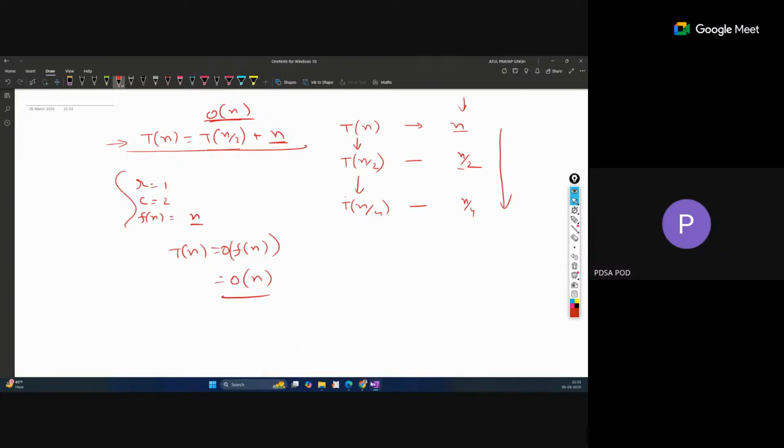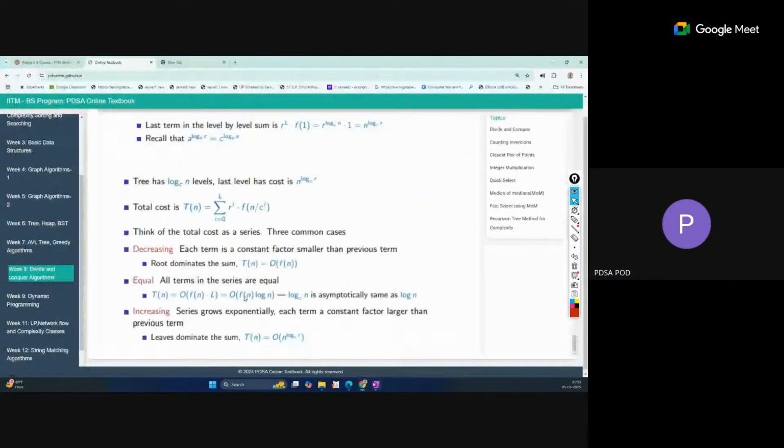The next case is if the work is equal at each level. In that case, we pick f(n) log n, f(n) into log n.